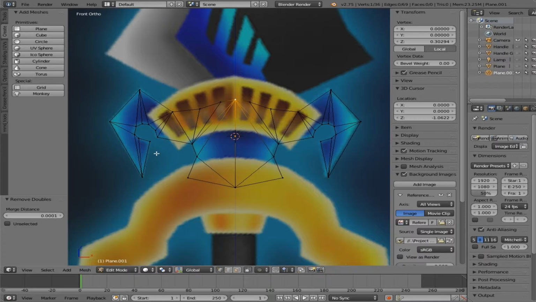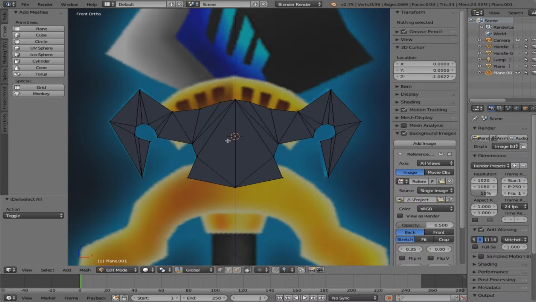Alright, so as you can see, it's all flat for now. You can add the faces in if you want to do it now, or you can do it later. Doesn't matter. I'll do it now, just to show you all. So what do we want to do with this part? Let's go to wireframe mode.